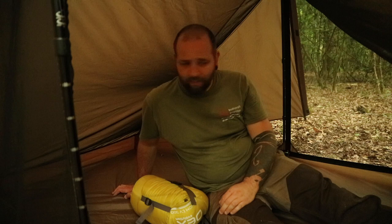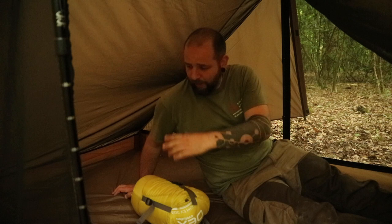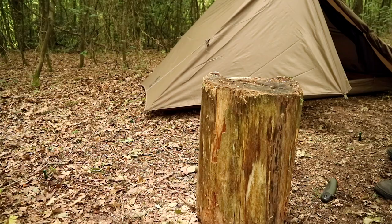I did not realise until just now, getting in here to put my sleeping bag and that in here, how big it is. It's definitely a two-person tent, this. I mean, I'm over here, plenty of kit, another person, foot room. I'll show you a better look maybe in the morning, because I think it's going to rain properly soon, but it's a spacious tent. Plenty of headroom as well.